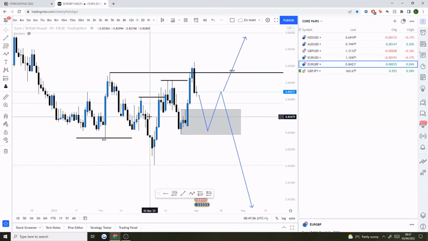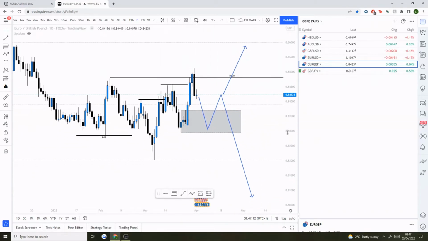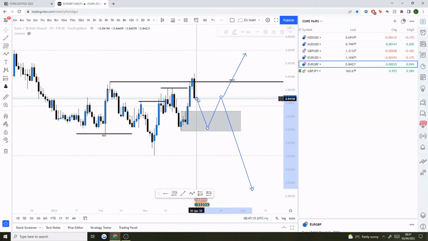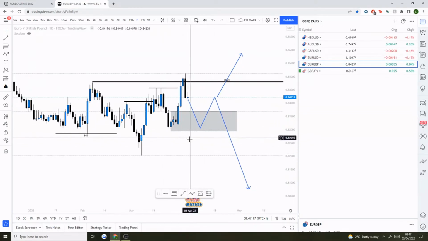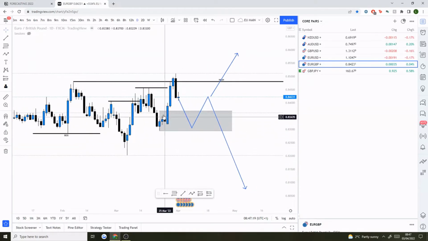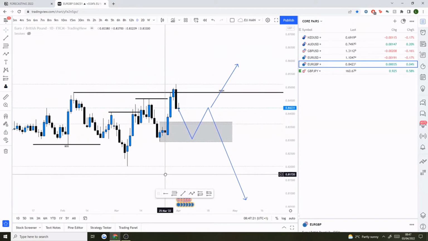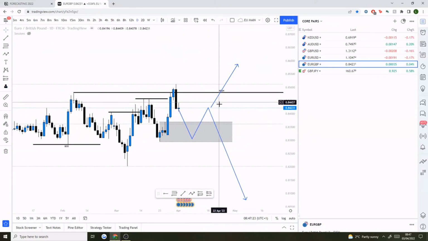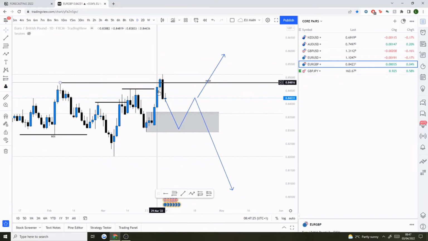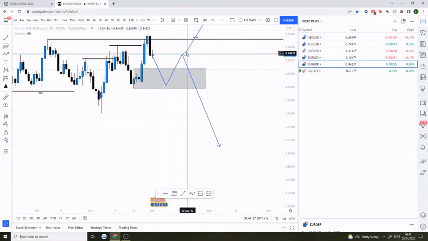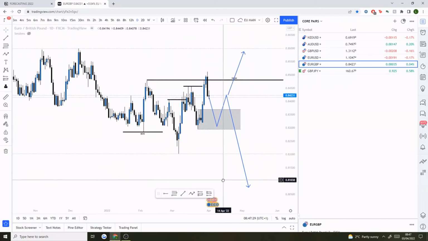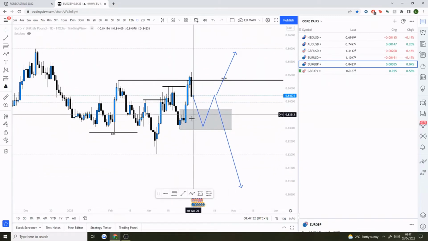However, on the daily, we are in a bullish structure and we can't ignore that, and it would be silly to ignore that. So I am going to open myself up to also be aware of what can happen on the daily time frame. On the daily, we've got this clear order block here, and that is a bullish order block. So for me, even within the thesis where we come down and end up breaking the weekly structure again, I do think we'll see some type of reaction from this order block, and that's why I've marked the path out like this.